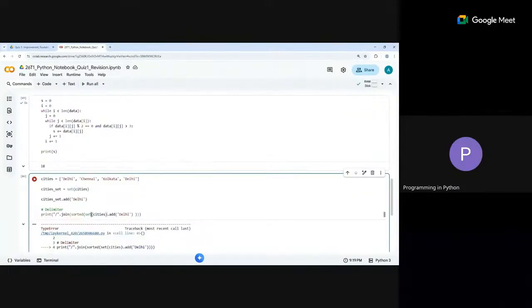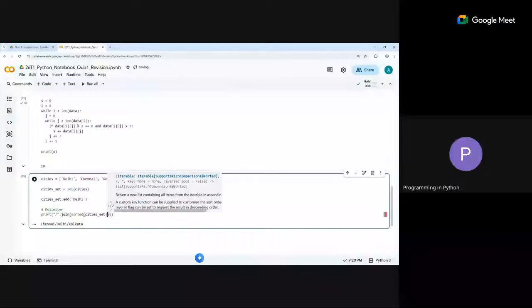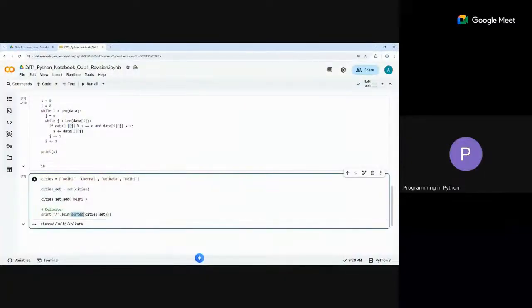And then this part, city set, is still the same. But if I now call sorted, that's what I was trying to think, but you cannot concatenate it. If you make it into a list, or the other way around, after sorted, there's no point in doing it. Basically, after you sort, it is no longer a set. That's what I'm trying to convey here. It becomes an internal iterable type which has that sorting property. Sets themselves do not have that, as somebody pointed out correctly.